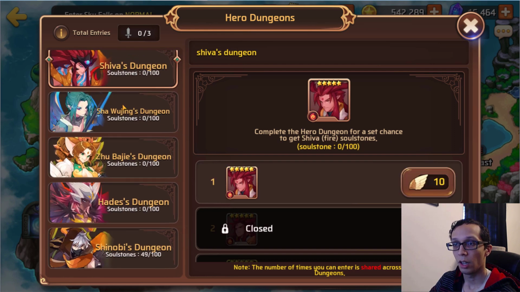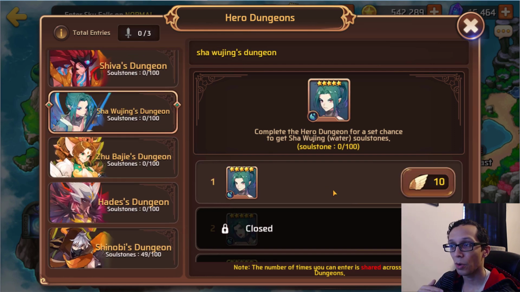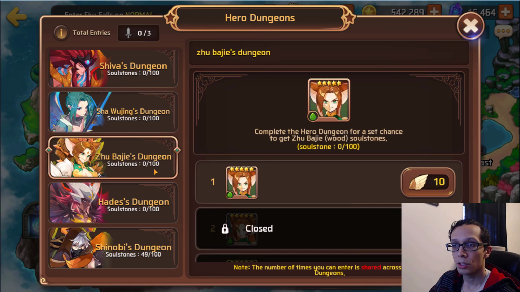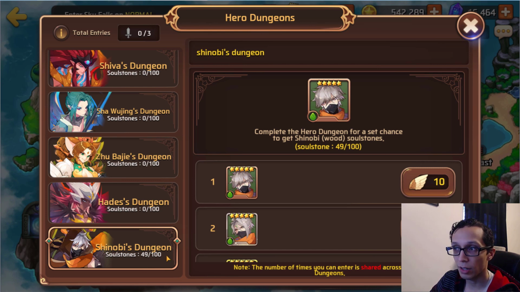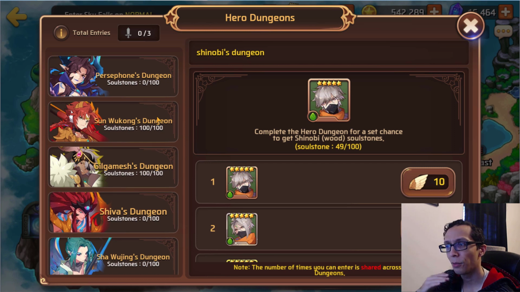Shiva is just fodder. Xiao Jing can also help you get your toes wet in terms of PvP. Zubaji, once again, isn't super optimal, but you can use her as a courageous striker for your Titans composition. Hades, you can just use him as fodder if you need to, and then Shinobi is once again fodder for the other guys. So this is the number 1 most guaranteed way of getting a Nat5. Obviously not all are useful, but there are some that are, and the game gives it to you. As long as you play daily, you'll have one of these bad boys hopefully once a month, if not a little bit past every month.